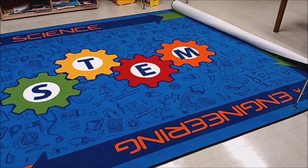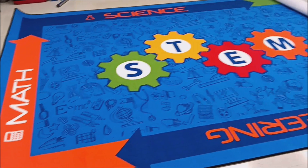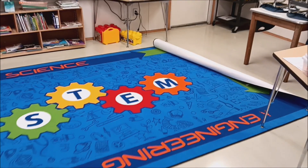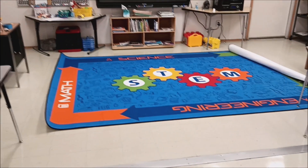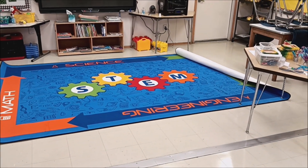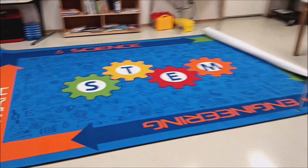I really highly recommend this rug because it was just a game changer for me — my students being able to sit on the carpet and listen rather than being at the tables and facing away from me. It just felt like we were more a community on the rug, and it made a big difference with my lower grade classes.